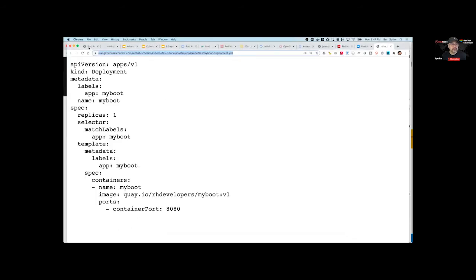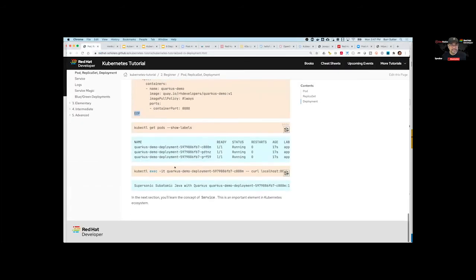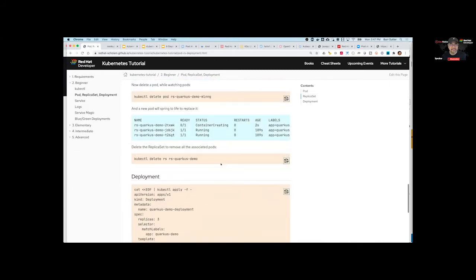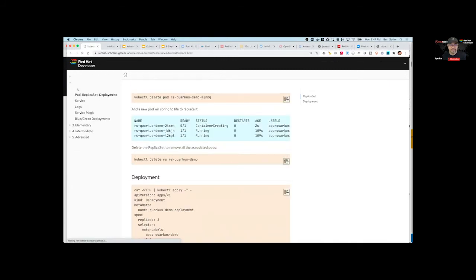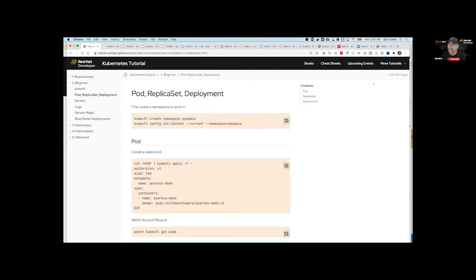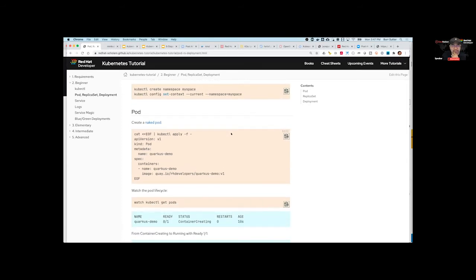So here's what we ought to do next. We did this, all that's good. How many people got this far with it? You got through the kubectl section, you got the pod and replica set section. How many people got that working at least? Because you've got to have those basics working before we can do the more advanced things with services, blue-green deployments, and building images down here in this section of our tutorial.